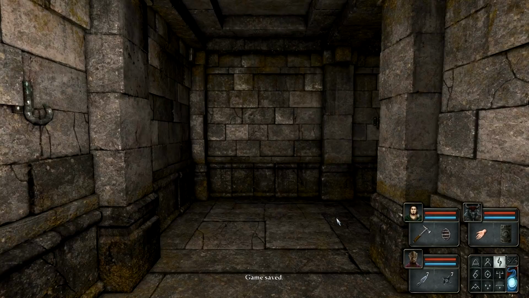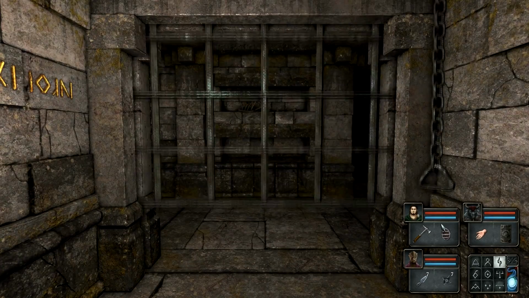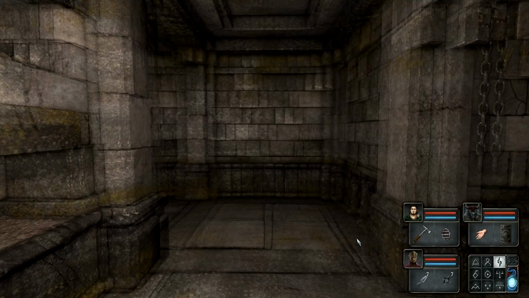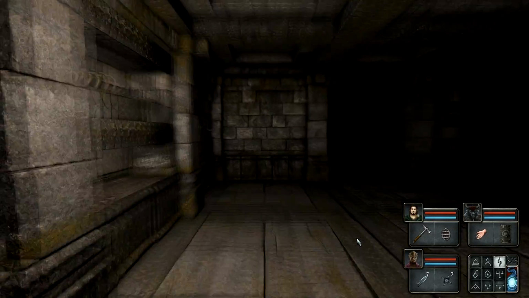Now we go back to this big room, I guess. Or was this just the way forward? What's this? The Haunted Halls. Yeah, let's go see what's in here. Hello. Looks like a proper catacomb.